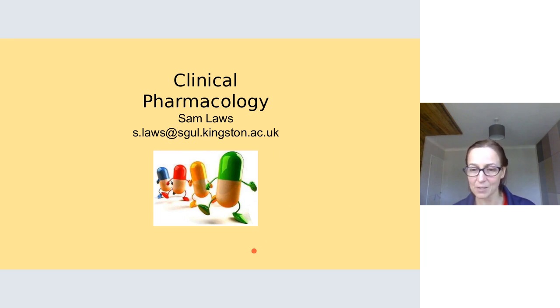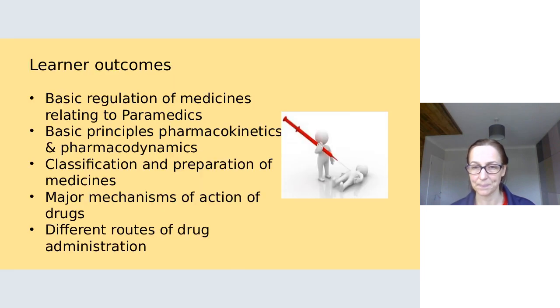So that's our intro. It's all the basics of clinical pharmacology in a whistle-stop tour, and hopefully it will make the next lecture make a bit more sense. These are the things that we're going to cover here. Learner outcomes are basics about regulations and things like that you'll need. This comes from the trust. They want you to know these things, and people are actually breaking the law, so it's important that we know these things.